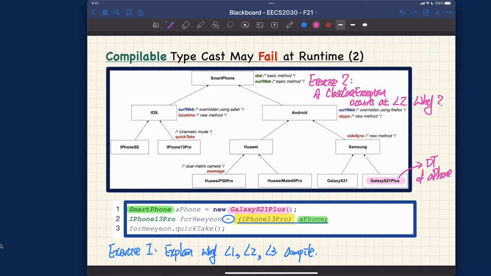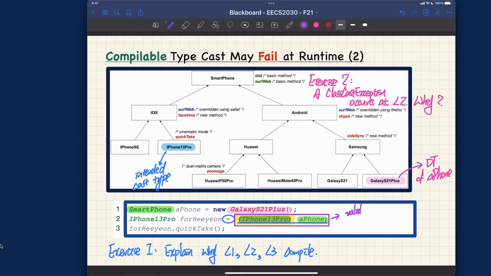And we are trying to cast that into this iPhone 13 Pro, right? iPhone 13 Pro. So this is the intended cast type. And this cast will only be valid if the dynamic type of the variable being cast can fulfill the expectation of the cast type.